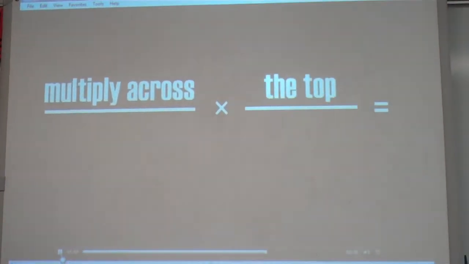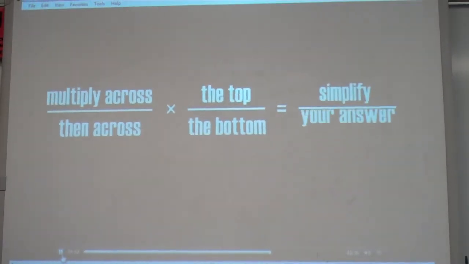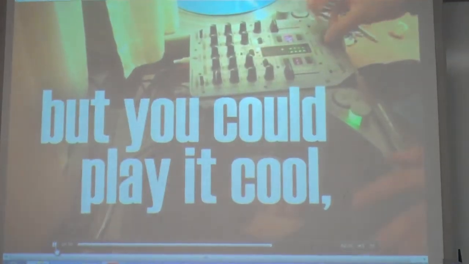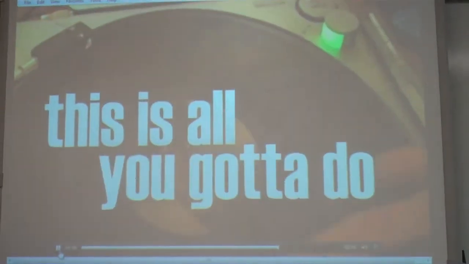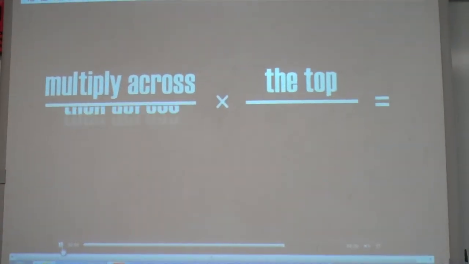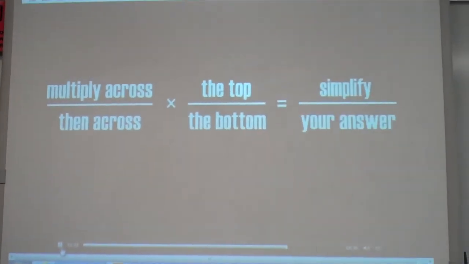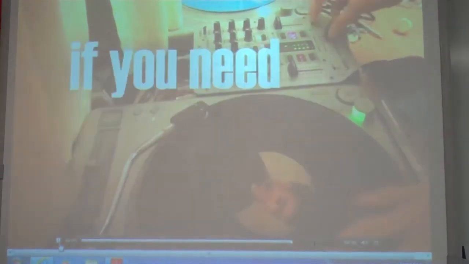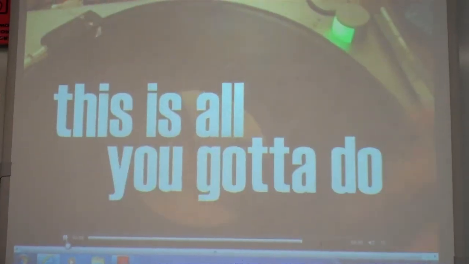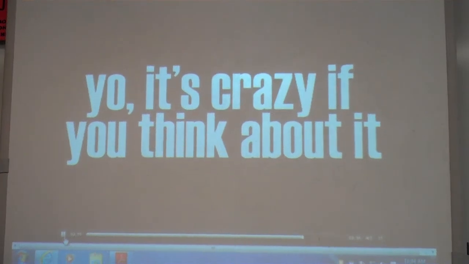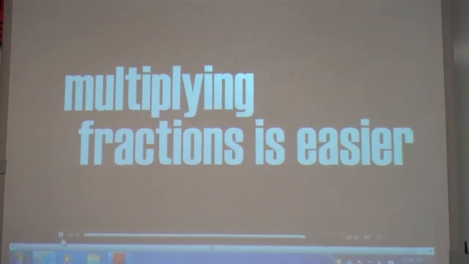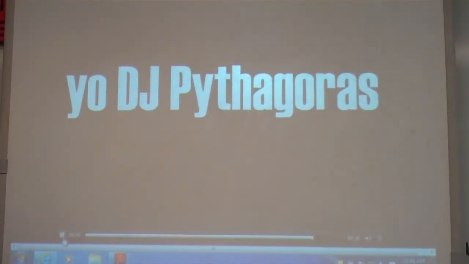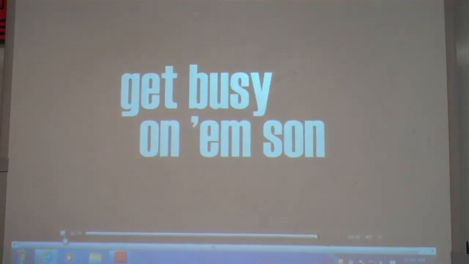Who'd have thought multiplying fractions can help you eat? Multiply across the top, then across the bottom. Simplify your answer. Yep, now you got them. But you can play it cool if you need to multiply. This is all you gotta do. You know, it's crazy if you think about it. Multiplying fractions is easier than adding or subtracting fractions. Yo, DJ Pythagoras, get busy on him, son.